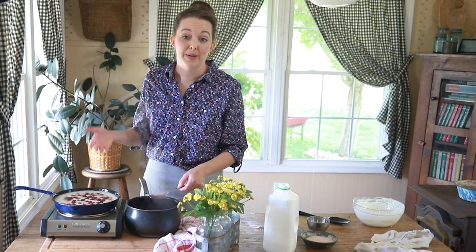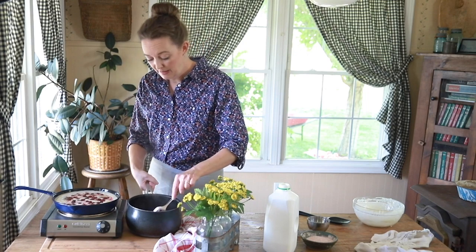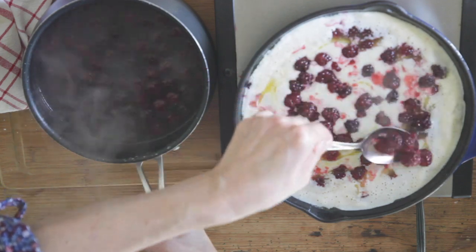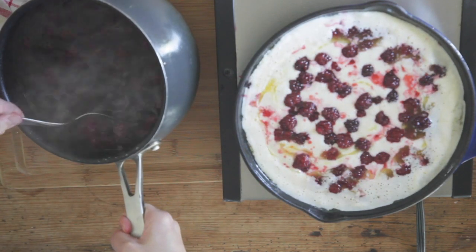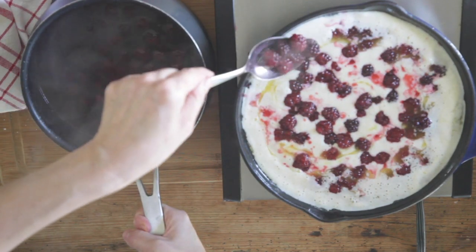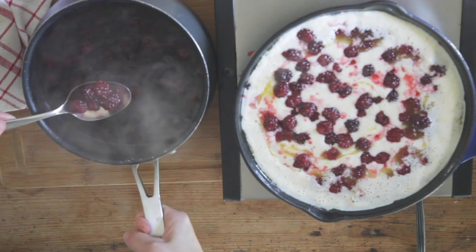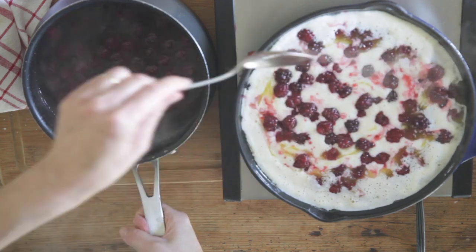And the amount of time it takes is going to vary depending on the size of the baking dish you're using. So some people, if you've got yours in a really wide, thin dish, it's going to cook a little bit faster. If you've got it in something deep and it's thicker, it's going to take a little bit longer. But you're looking at maybe 25 to 35 minutes roughly, something like that.